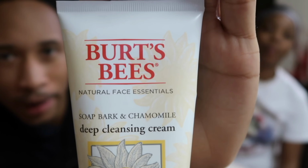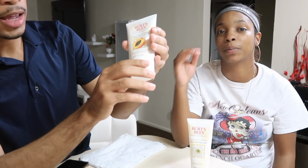Someone asked me, what facial products do you and Princess use? Princess is the one who gets these products. I really don't know. I just use them because they work, and I use alcohol. But she said it's called Burt's and Beads. Let me put it to the camera. This is the scrub, and these are the two cleaning things we're going to use today. One is the deep cleansing cream, and the other one is the deep pore scrub. We're going to see how both of these work together.